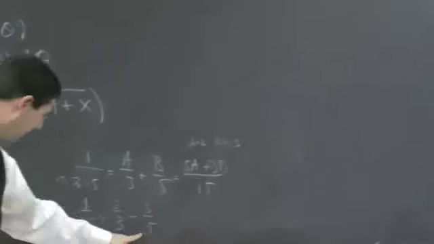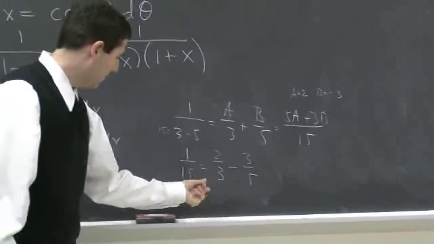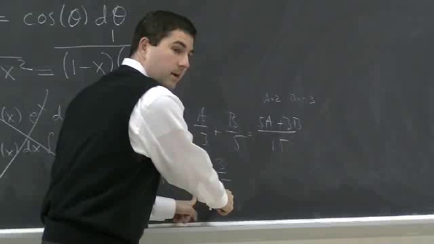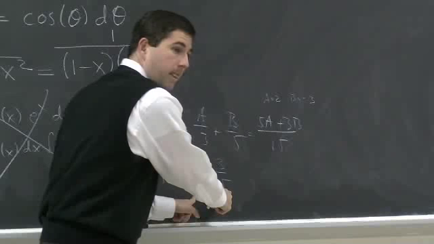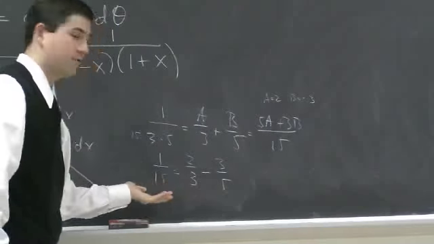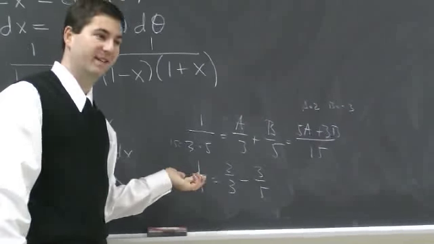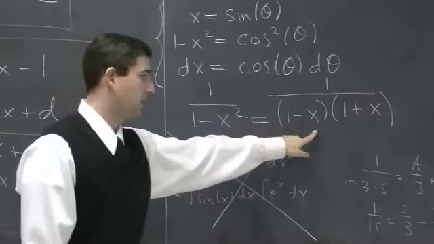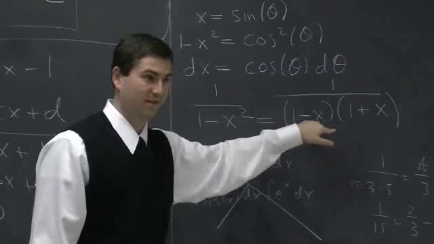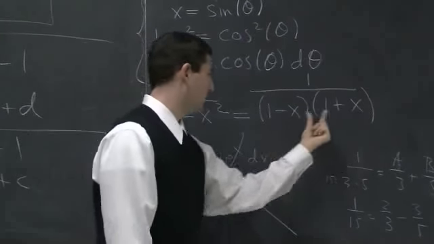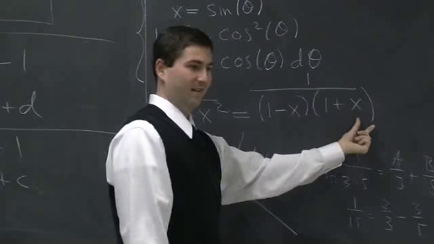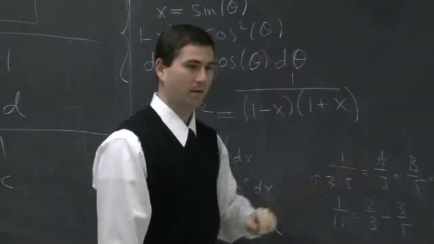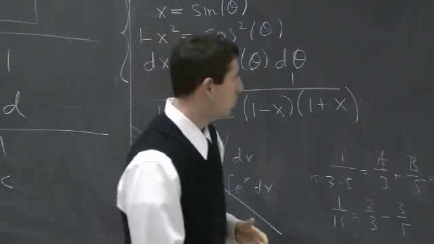Okay, so this is actually quite cool because, all right, I've now taken this one fraction and broken it up into small fractions with smaller denominators. Right? Now, of course, we're not trying to integrate 1/15. We're trying to integrate 1 over 1 minus x squared. So we want to try to play that same game with this. Right? Think of these as your 3 and your 5. We just need to break it up and figure out what these constants on top are. Okay, so let's give it a shot.